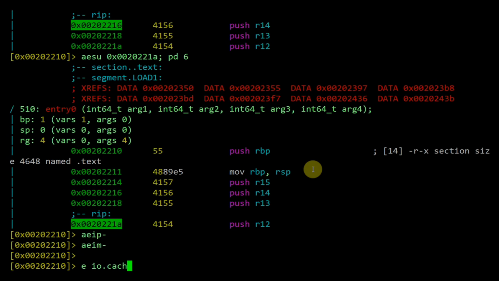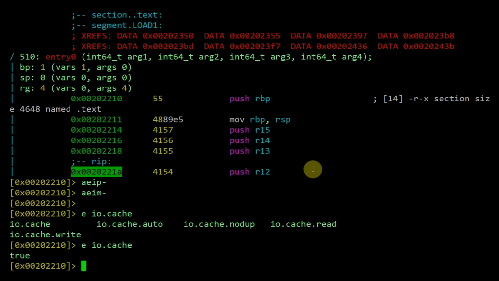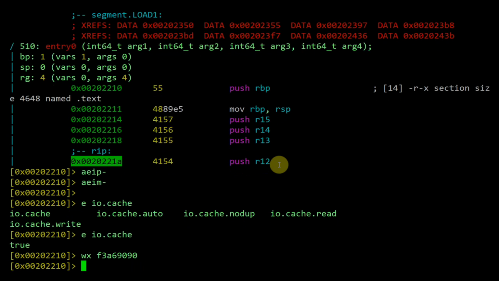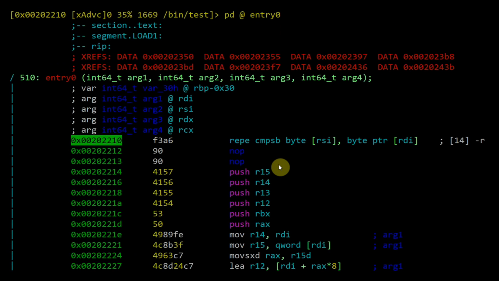So let's write about the stuff like that, which is supposed to be written there. So let's see whether, yep, the repe command actually came up. So let's see what the ASIL says about this.